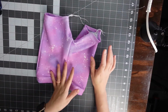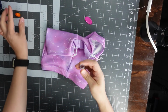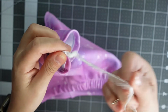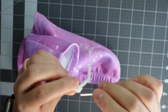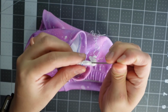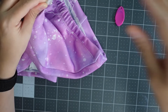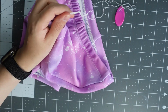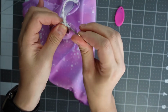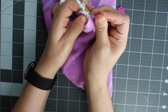Okay, so now the last thing to do is to just tuck in our serger tail. I'm just gonna use a needle threader, upholstery needle. I'm gonna go into my serger thread here. This is my tail part. I'm gonna stick the needle here through the top, through my serger tails. And then I'm gonna take my needle threader, and pull it through. You can trim it a little bit. You really don't need that big of a tail. And then basically you're just gonna pull it through until it all comes through, and then just trim it.